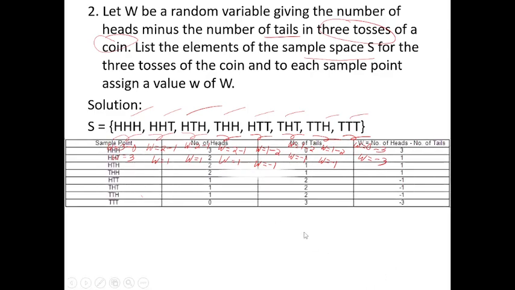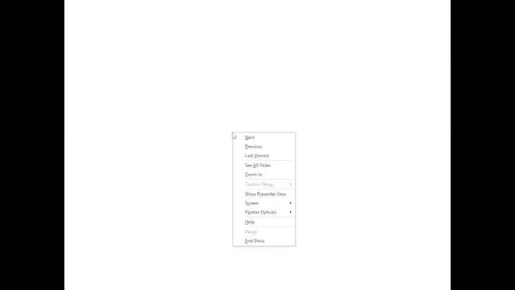So this is our illustration. Here is our sample point, each element of the sample space, the number of heads, the number of tails, and our W. Number of heads minus number of tails: 3 minus 0 is 3, 2 minus 1 is 1, and so forth. So that's it.